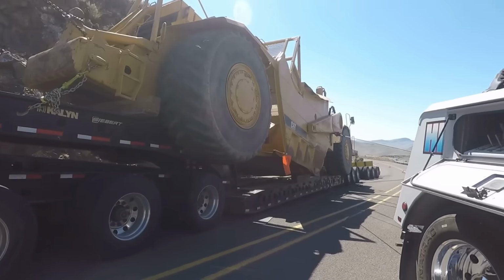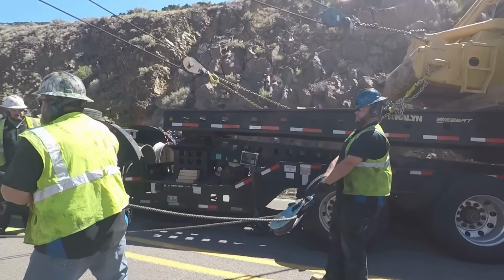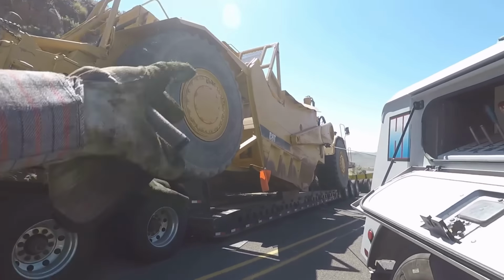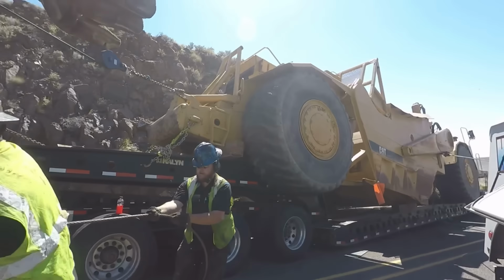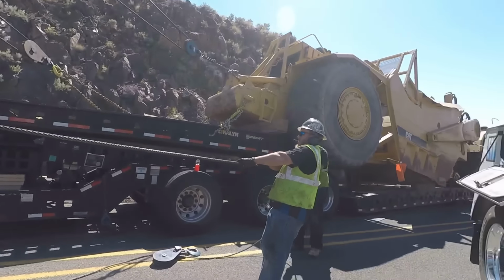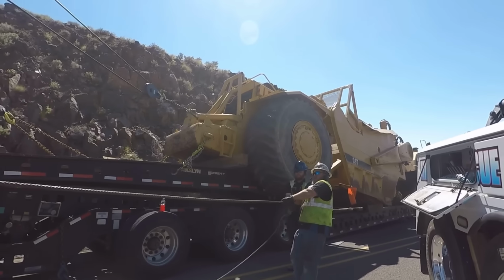I was just talking to these guys on this end because I couldn't see a whole lot where I was. They were saying how much these high lines were helping, which makes sense as you have all this top-end weight trying to go over. They said it would try to tip, and then our high lines would bring it back over. We'd be in a lot of trouble without those high lines because that is a lot of weight up high.